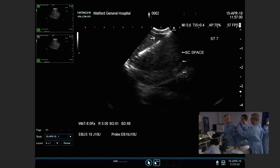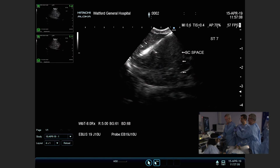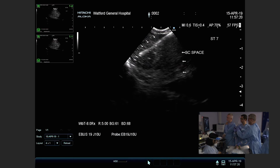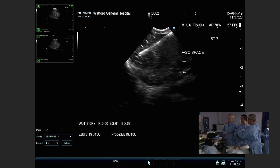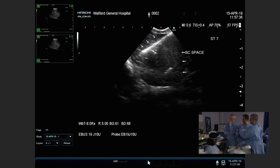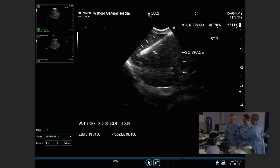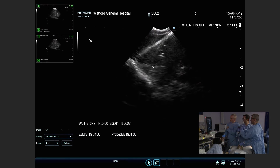We're on the last sample, sir, so hopefully another 30 seconds or so. So this is a very, very nice, very clear FNA pass. Again, for the benefit of the audience, it's very common to see the patient tends to cough when the needle is removed or withdrawn. As long as that coughing settles within a few seconds, it's fine. If it doesn't, you can always put some extra lignocaine. So again, we can see a few flecks of gas here. Indeed.